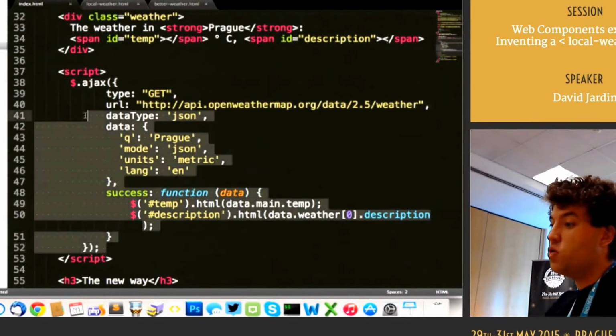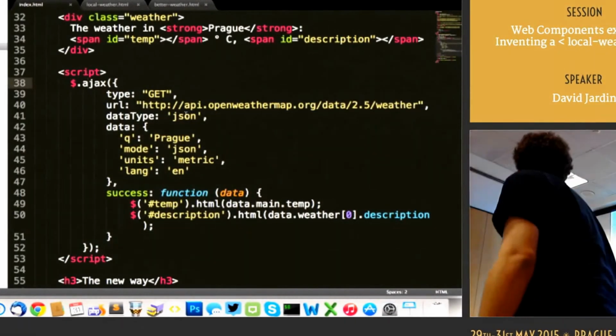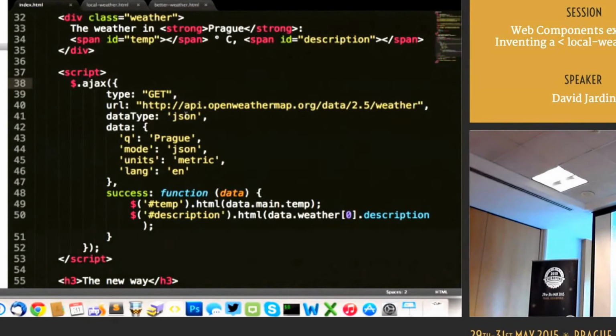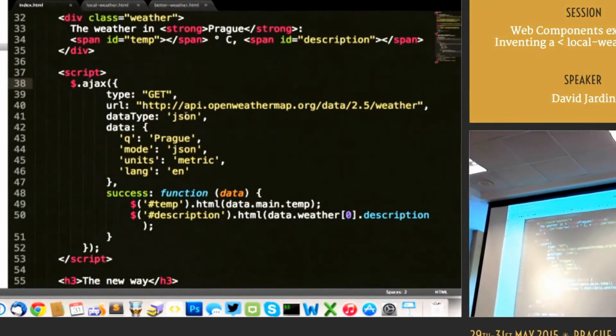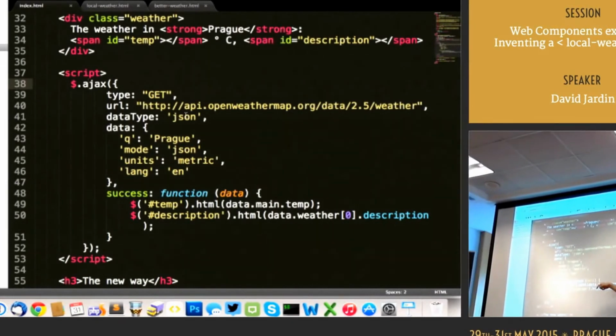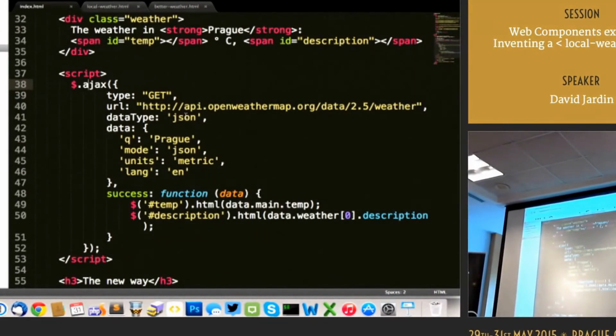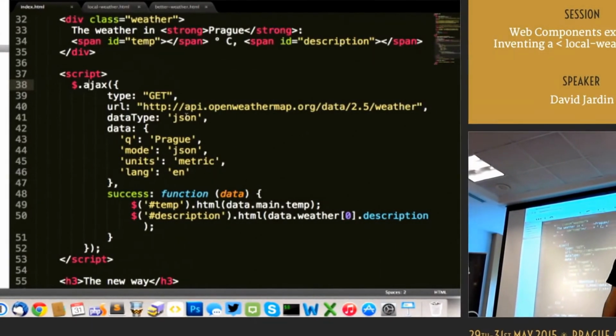In this case, even in no conflict mode, never do this in Joomla world, it explodes. To grab the weather data from an API, pass the city along. And if the API responds, we take the temperature and the description and put them in our both placeholder tags. That's the old way of doing it.